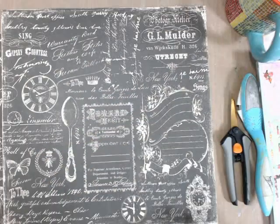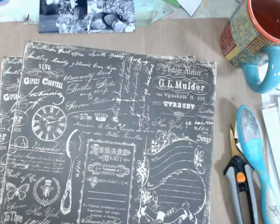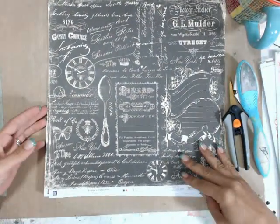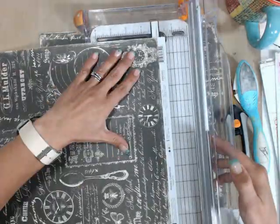And let's get started. How does that sound? Does that sound good? Sounds good to me. Let me pull this up just a tiny bit so that you guys can see it just a little bit better. How's that? Is that good? Oops, sorry, didn't mean to move around on you so much. All right, perfect. I'm going to go ahead and cut the strips off of these papers.